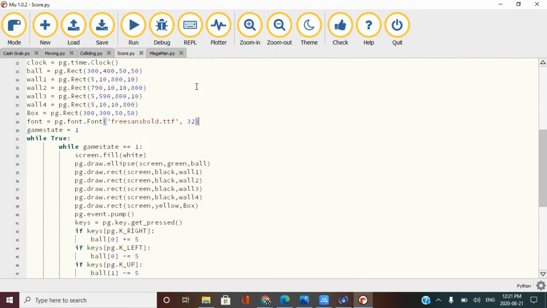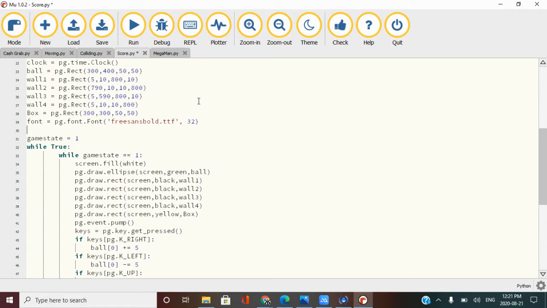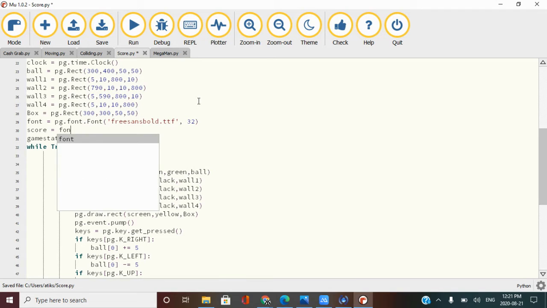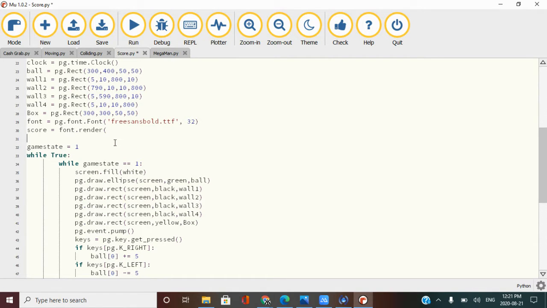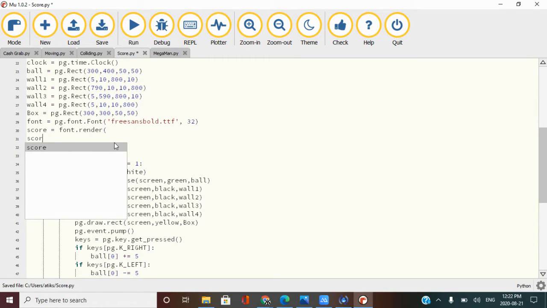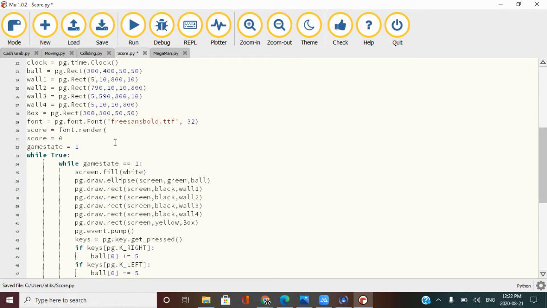So let's give it a variable that says score equals font dot render. We want to make the score an integer because it's a number. We want it to go up, right? So let's just say score equals 0. There.